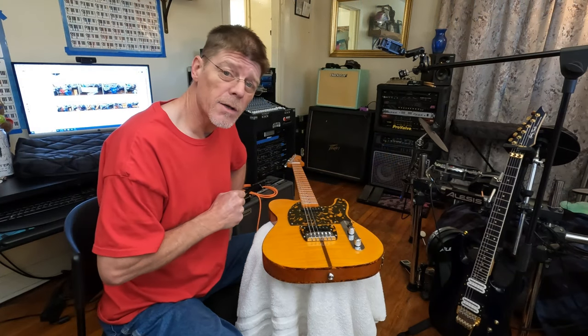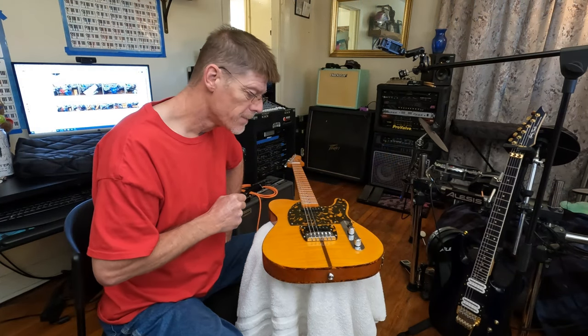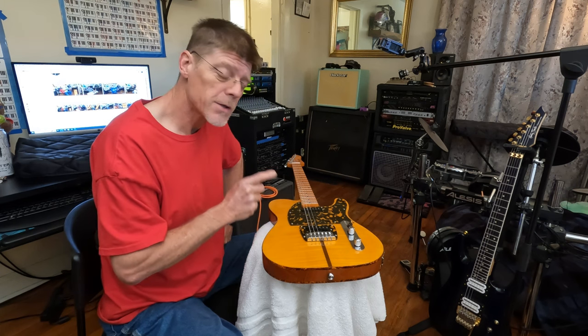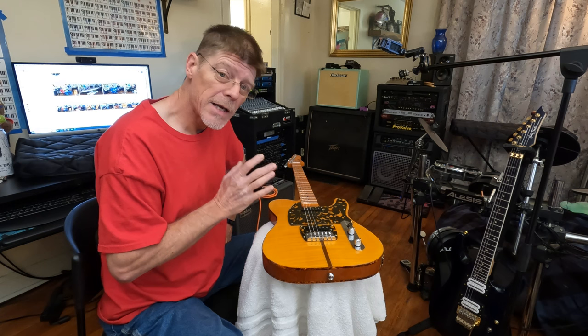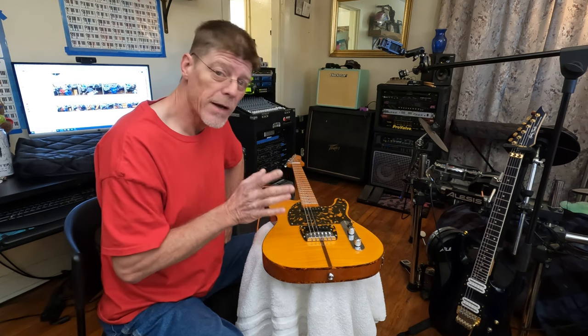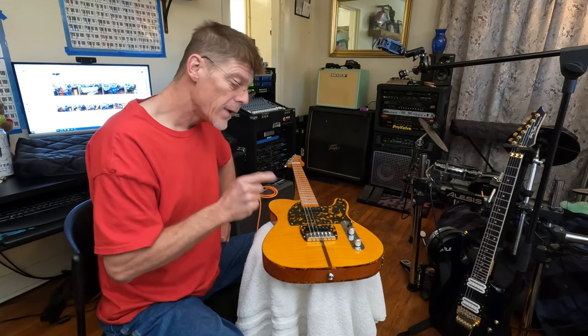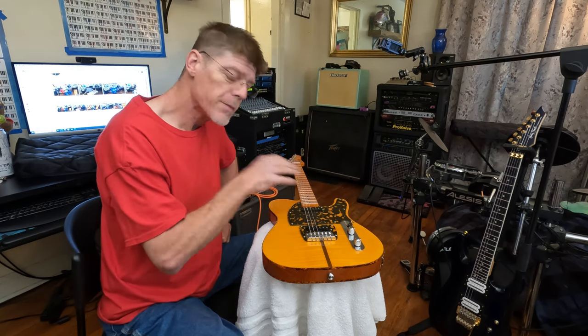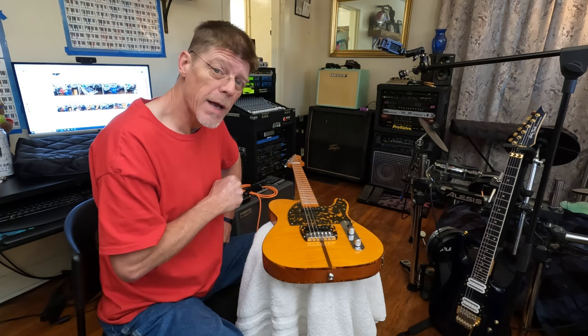Okay, next we're going to check out the electronics on the guitar. To do that, I feel that we're going to have to take the strings off the guitar, and I've never had good luck reinstalling strings. They always fail and break. So I'm going to go ahead and cut the strings off the guitar, and then we will open up the electronics cavities and see what we have.